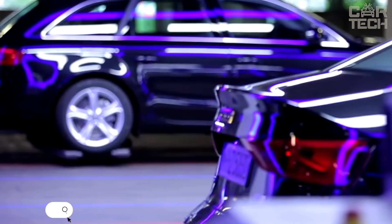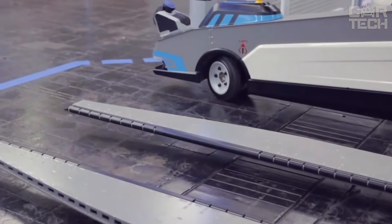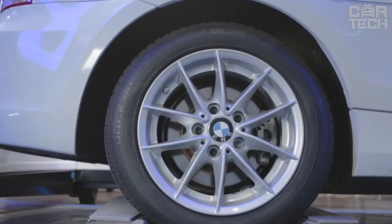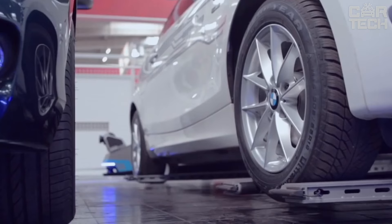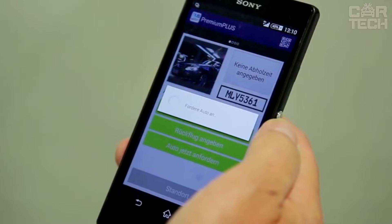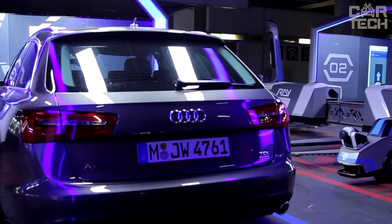Ray is not just a robot, but a real automated parking lot attendant. At Dusseldorf Airport in Germany, you simply drive up to a special zone, leave your car, take your ticket, and go to your flight. A Ray robot loader drives up to your car, scans it with its lasers to understand its dimensions, and carefully lifts it by the wheels, then drives the car to an available space, parking it as compactly as possible. Ray is connected to a database of flights — it knows when you'll be back and will drive your car back in advance. If your plans change, you can notify Ray via a special app. It can turn around on the spot and park cars sideways, needing only three meters of space to work instead of the usual six. There are already 249 such robots working at Dusseldorf Airport, and if the experiment proves successful, their number may increase.